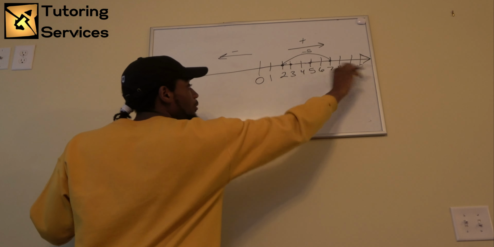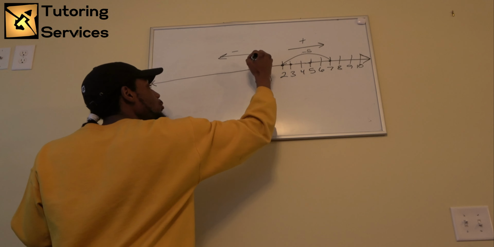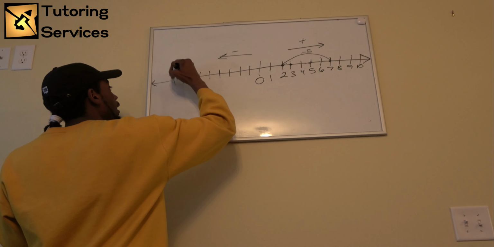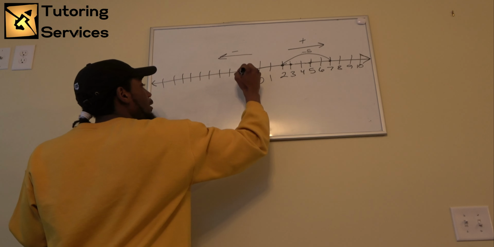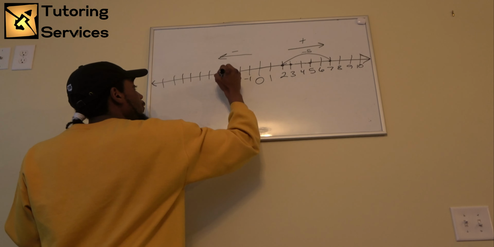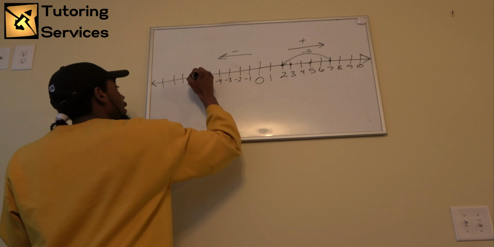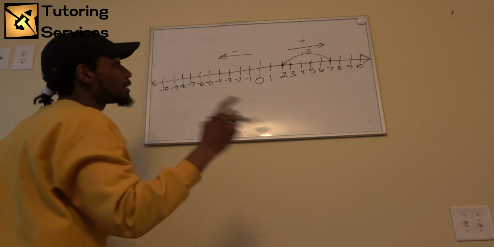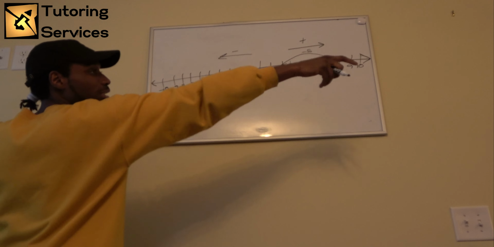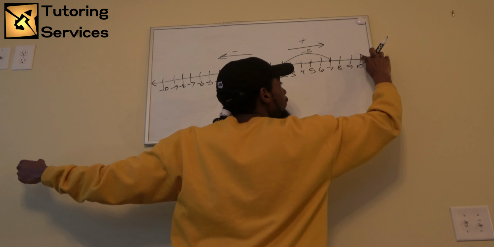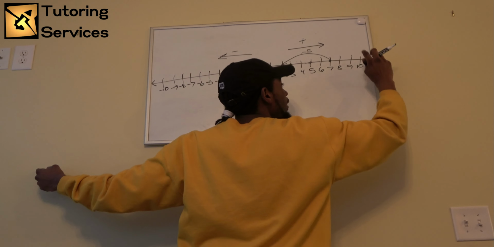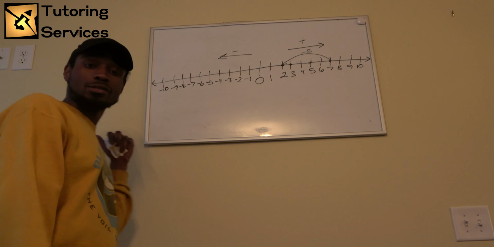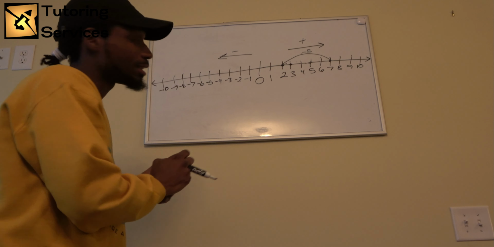So the same way how we count that way, when you're in the negative world, everything's reversed. So 1, 2, 3, 4, 5, 6, 7, 8, 9, 10. So look, -1, -2, -3, -4, -5, -6, -7, -8, -9, -10. Now this number line, as I said in the last video, these arrows represent the idea that it can keep going forever. It doesn't have to stop at 10. You can stop at 10 gazillion. You know what I mean? Or -10 gazillion. But we're gonna stop at the 10s right now.